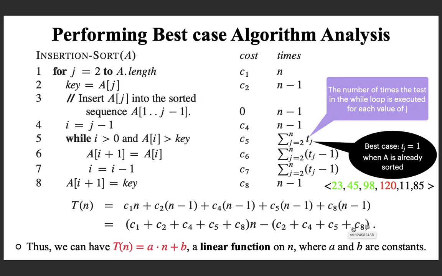Now, you see that there are two levels of abstraction. One level is we assumed that the time for execution of a single statement is a constant. That is the first level of abstraction. Second, after obtaining this as the function value, this is a constant, the sum of these constants, which is abstracted away with a single constant. You assume that a is this constant and b is this constant. Then it is nothing but a constant a into n plus b, which is a linear function on n. So, we found that the best case performance is linear in the number of input.